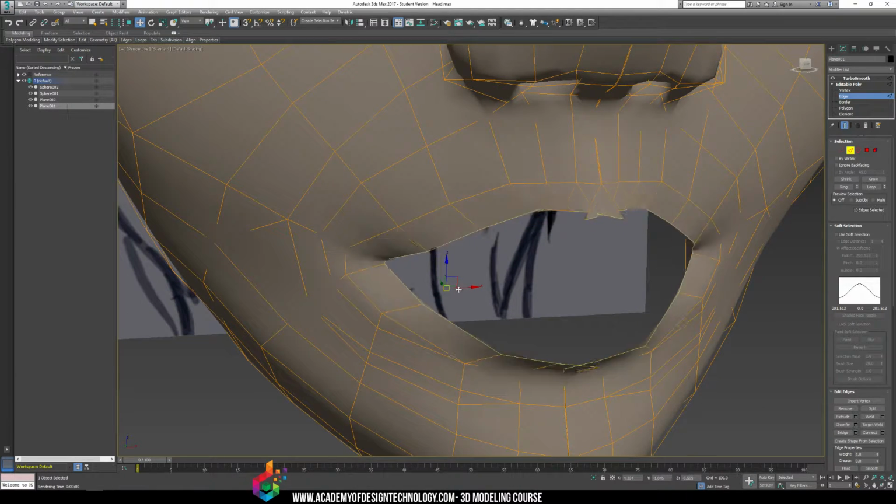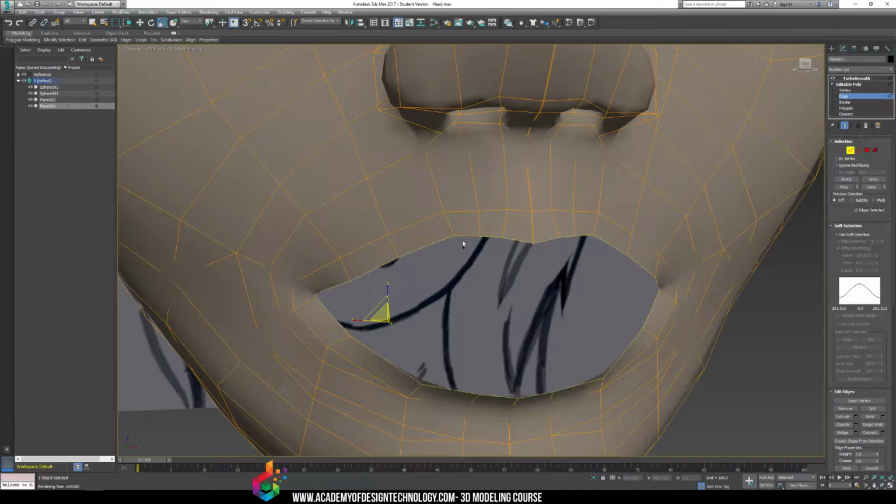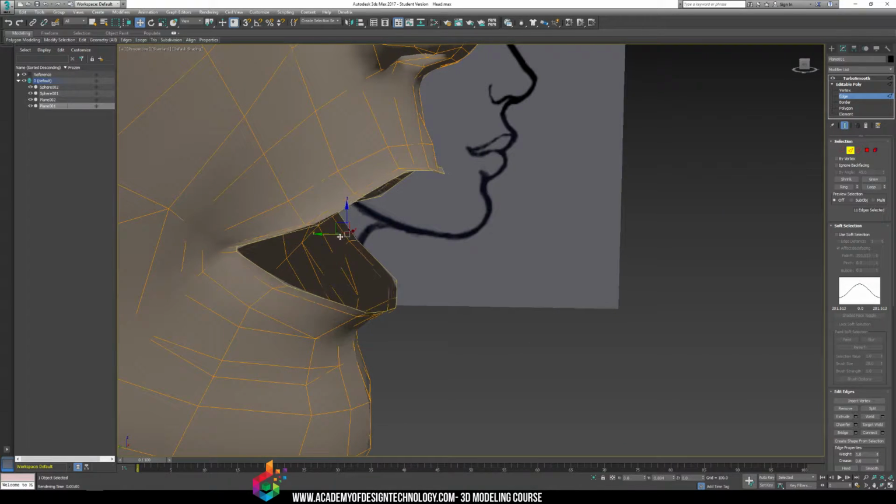So basically all I did was I grabbed all the edges around the mouth, and I'm going to extrude them by using the scale tool. So extrude scale tool just a little bit. Oh, I missed one. There you go. Like that. Just ever so slightly, ever so slightly. And I make sure they match in the middle. And for the first set, I push it out. And I just scale it a bit.